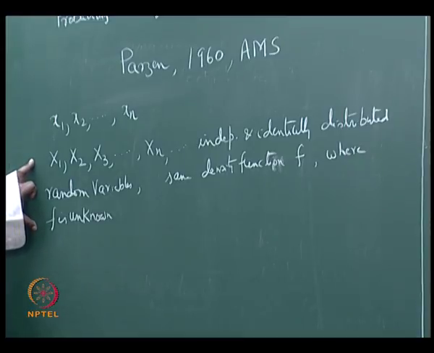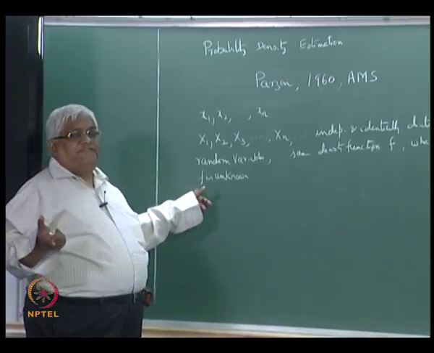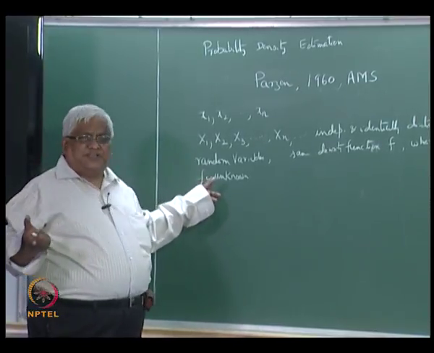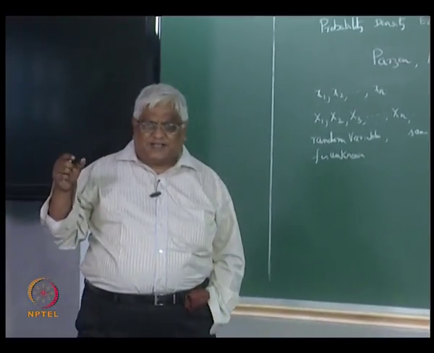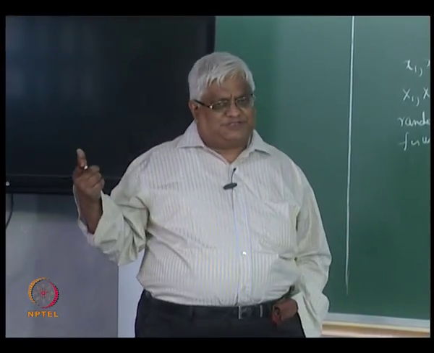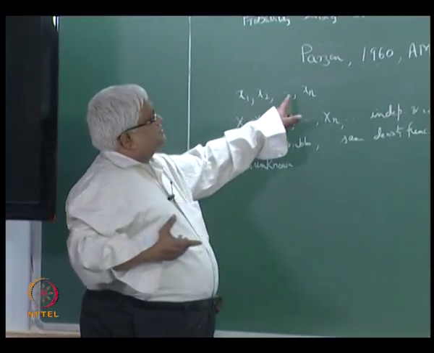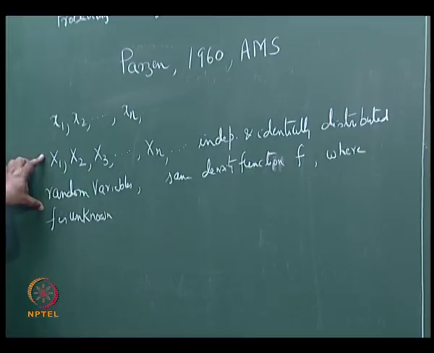So this is the basic problem. You have independent and identically distributed random variables; since they have the same distribution, they have the same density function f, but f is not known. Another way of saying it is that you have a data set which is drawn independently and identically from the same distribution, and the data set is represented by x1, x2, ..., xn, and if you have more, then you have more points. So this is the way it is usually formulated. Now the question is, how does one find f?